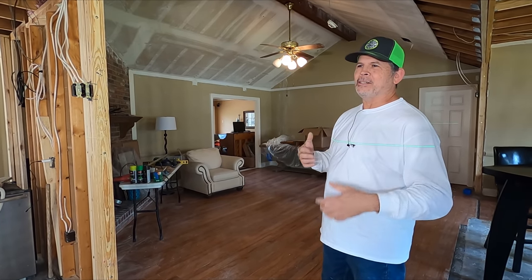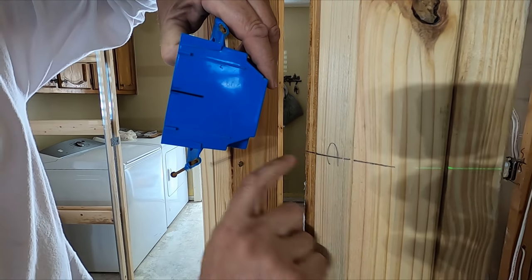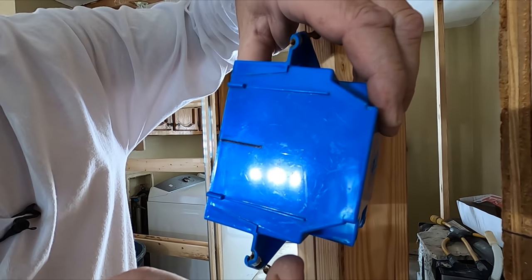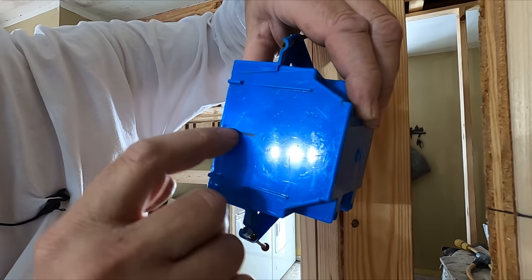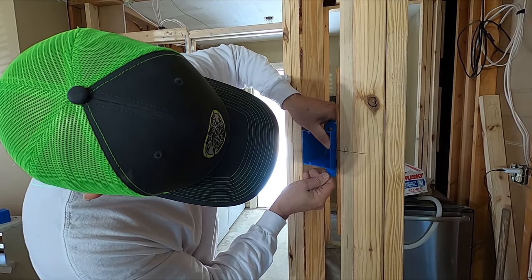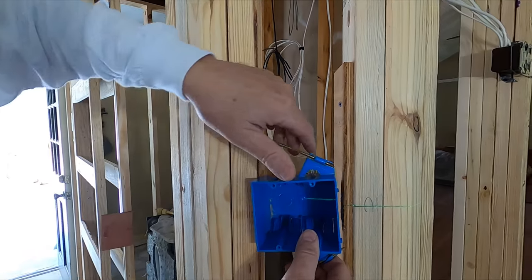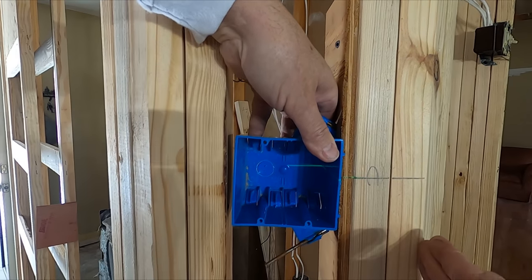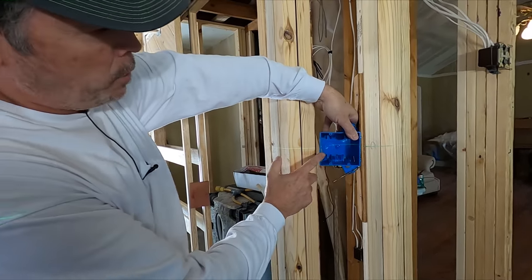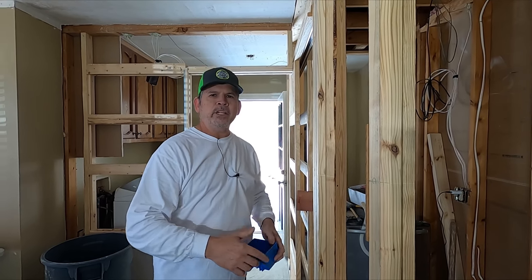If we measure off this floor for some boxes and off the slab for others, they're not going to be the same. I like to set boxes with a laser — that's just how Studpack does it. Starting right here in the corner: I've got the center line marked on the stud and on the box. Some manufacturers have a center line mark on the boxes, and I wish they all did. There's a piece of plywood there to center this box between the two walls — I think this is going to be a focal point of the room. Five minutes to put that in, well worth it. Let's start putting up these boxes.